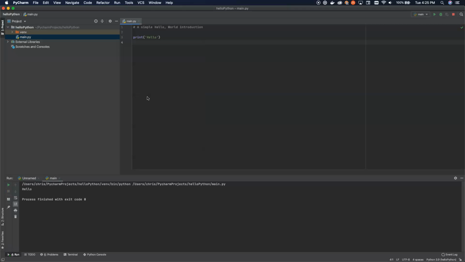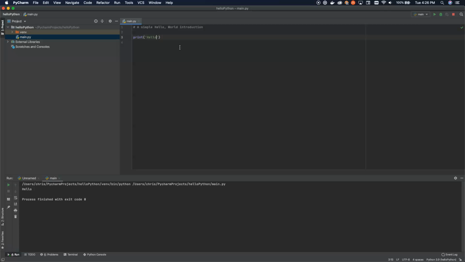If we click that, what you'll see down here in the terminal window, from the run, is the Python environment variable. You'll see Python itself being called on main.py, this file, and then you'll see that it prints out the word hello. And that's it. That's all we've told it to do, is print out hello. Once we've done this for the first time, you'll see up here in the top right that there is now a main configuration, and the little green arrow next to it means we can run it anytime we want. So this is pretty straightforward.